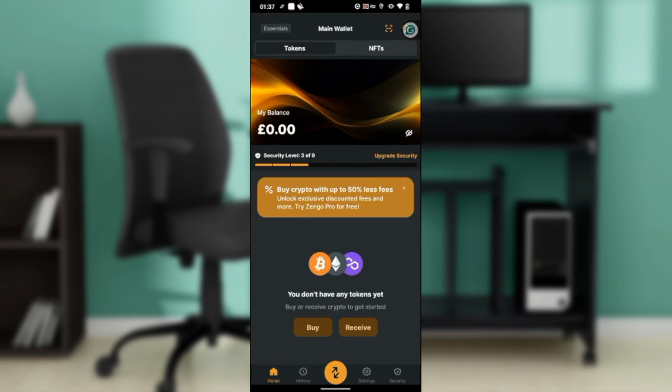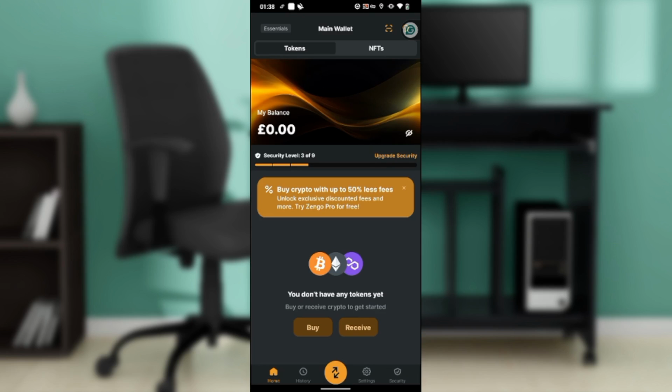As you can see right now, I am met with an amazing user interface. Fantastic user interface, right? I really love Zengo because it's very easy for you to navigate. Zengo is pretty simple and pretty sweet. If you want to save crypto, send, sell, earn, or swap crypto, Zengo is just the application for you. So now that we're here, let's hop into today's topic, which is how to sell crypto directly to your bank account on Zengo.